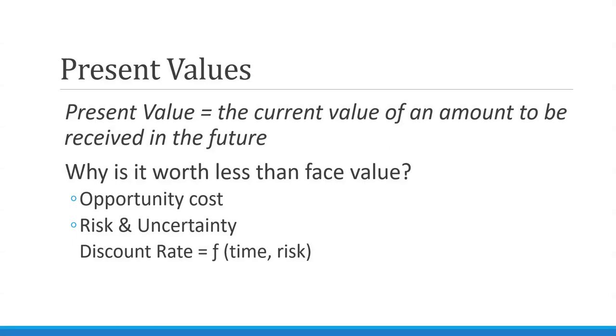Present value is the current value of an amount to be received in the future. It's worth less than face value because of opportunity cost, risk and uncertainty, and that discount rate takes care of the time and risk. So if I had money now, I could deposit it. But since I'm not going to receive that money for 40 years, there's risk. The interest rate could change. It's not worth as much to me now.